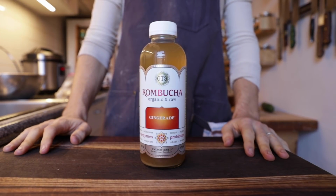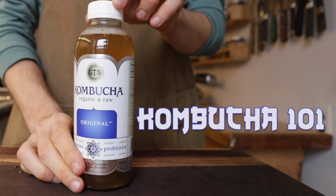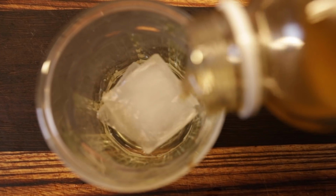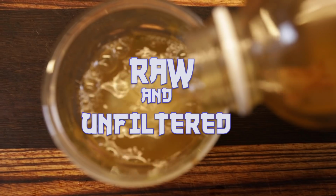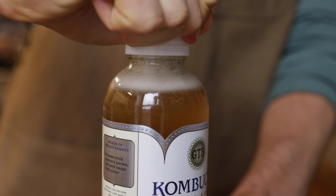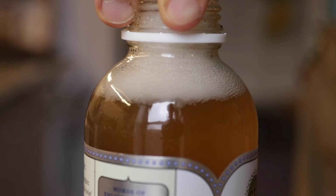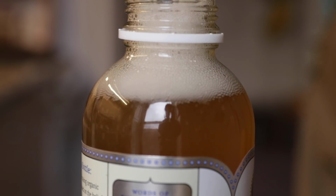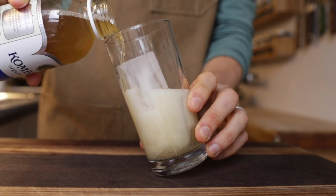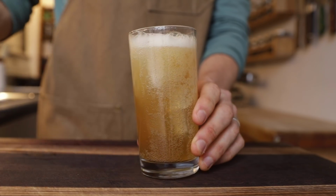I know a lot of you are new to kombucha, so I just wanted to give you a quick kombucha 101 on what to look for if you are a beginner. The first thing is the look. When you pour out a kombucha, don't be scared if you see any floaties in there. This thing is alive. Those are the living cultures and it's completely unfiltered. Number two is the natural effervescence. You want the little bubbles. When you pour it out, you want those naturally occurring bubbles, compared to bigger bubbles, which is forced carbonation, which would not taste as good.